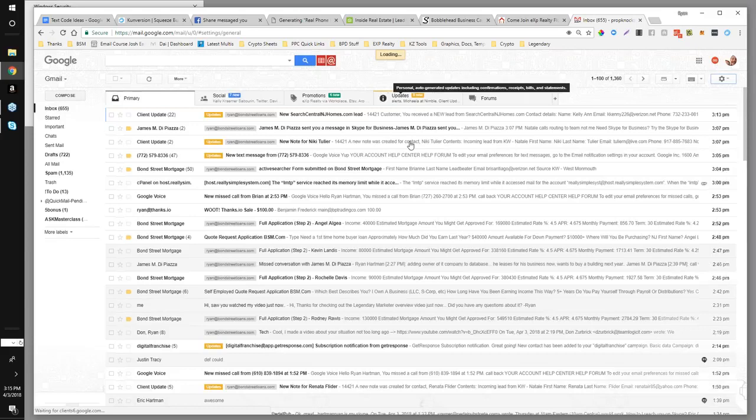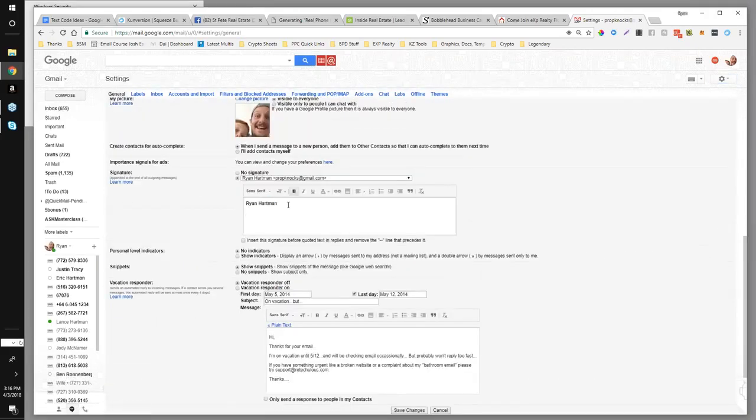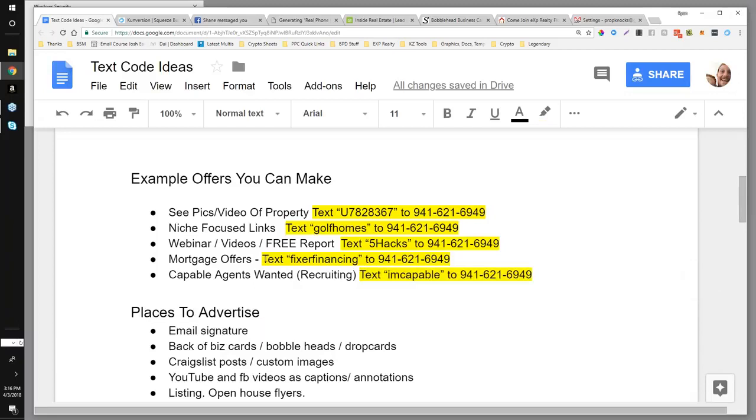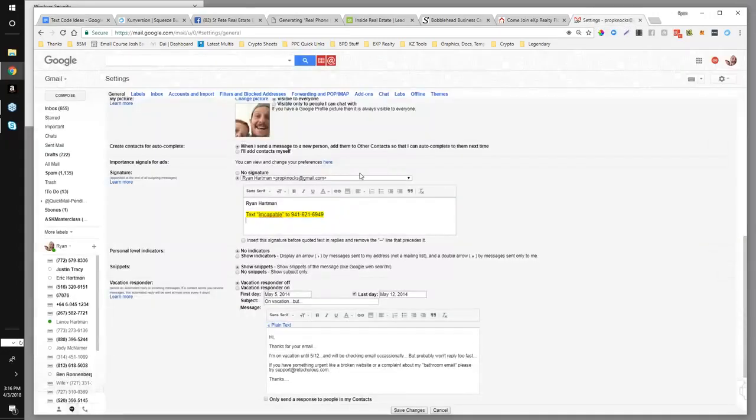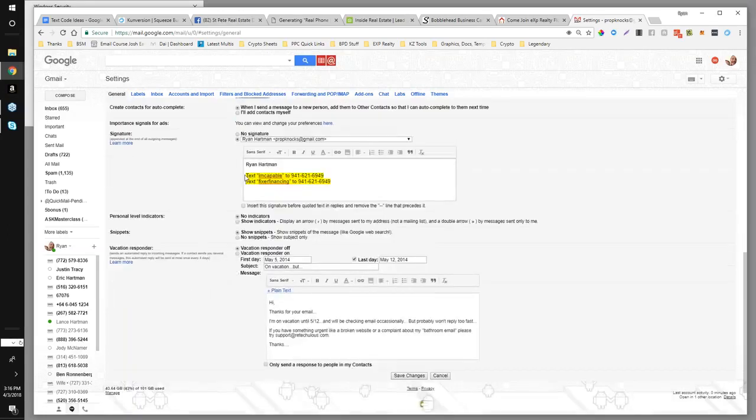Let me see here. All right, so I can easily go down to my signature here, and what would I do? Anytime I send a Gmail message, I could put my text code, and if I want to, I can go a little crazy and put multiple text codes right here, just thinking that, hey, after some people read my email, they might get curious about whatever it is that I'm offering in my footer, and this is nice free advertising for doing the same thing I would do all day. So that's it right there. One way, email signatures, to get eyeballs on these text codes.